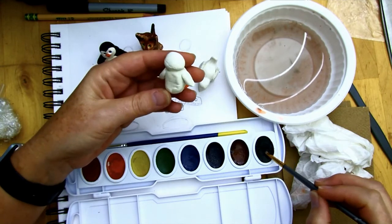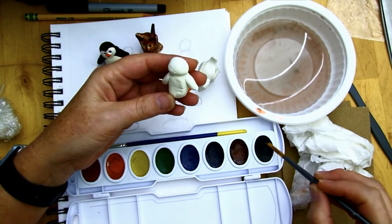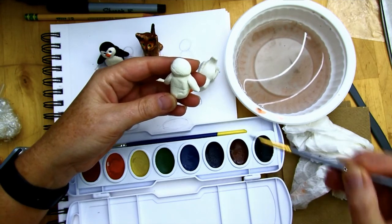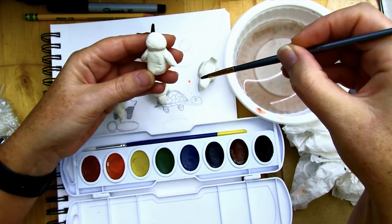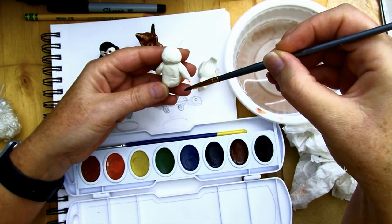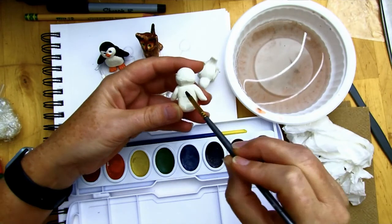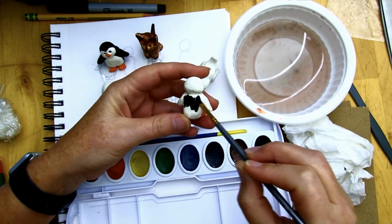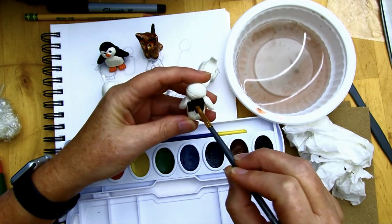I'm gonna take a little bit of paint from the palette, okay? Make sure I wipe the brush so it's not dripping. If I'm holding my brush like this, and it's dripping all over the place, then I have too much water, right? Too much water. So notice, nothing's dripping. All right, and then I'm gonna start to paint the surface.